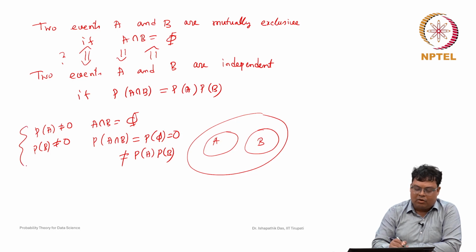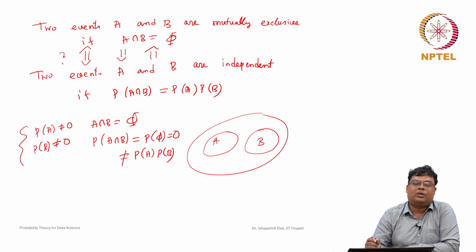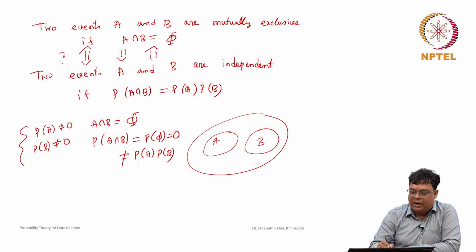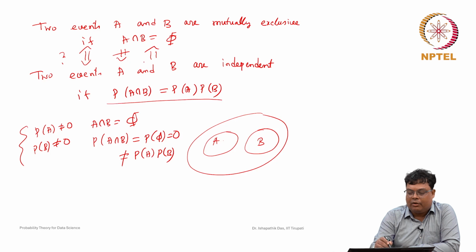In other words, if both are non-zero and they are mutually exclusive, then they are highly dependent. That means, if one event happens, then the other event cannot happen. Like two students going to school, if one comes to school, then the other does not come. They are very much dependent. If we find one student in this school, then we know that the other student will not be in this school, but somewhere else. So, that is highly dependent. So, it will be independent only when one of them has probability 0, and that is the only possibility where mutually exclusive implies independence; otherwise they are highly dependent. So, what we found is that in general mutually exclusive does not imply independence. We will also discuss whether the other way is also true or not.